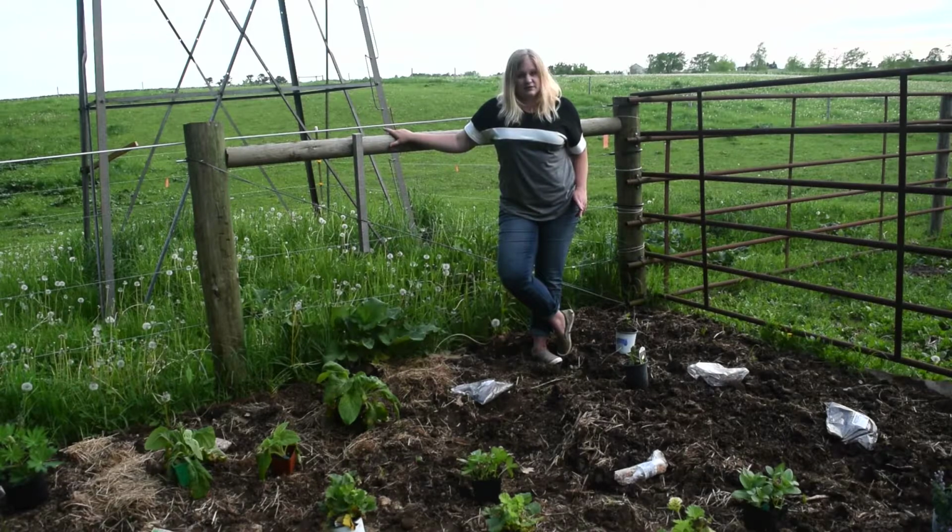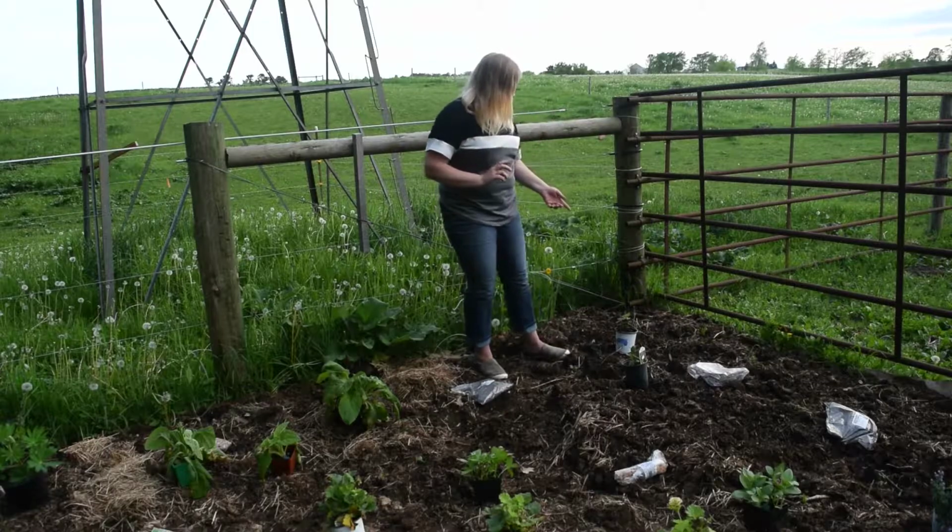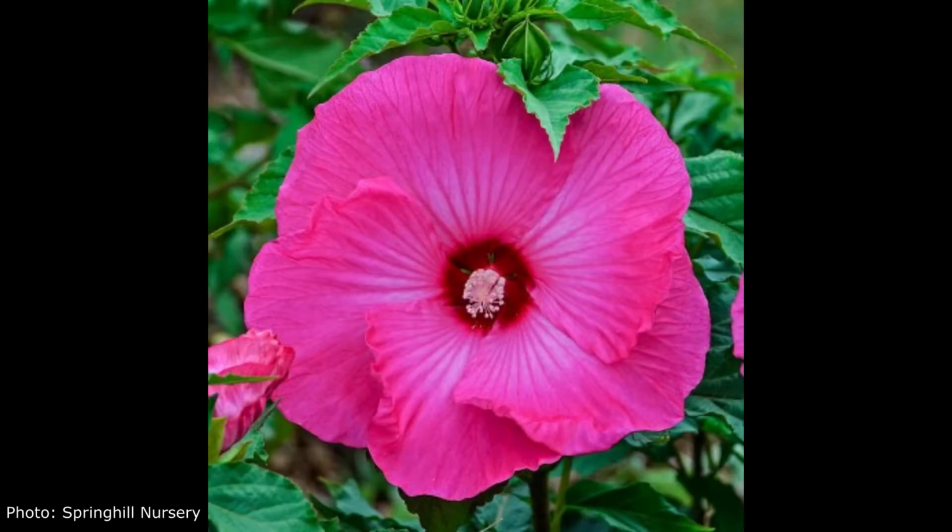The other thing is I tried to plant mostly perennials. I would like this to be a garden where I don't have to do a whole lot to it. I don't have drip out here. I could run a hose if it gets super dry this summer, but I'd like it to be kind of a hands-off garden. So in the corner here, we have the Airbrush Effect Rose Mallow, or Hibiscus.